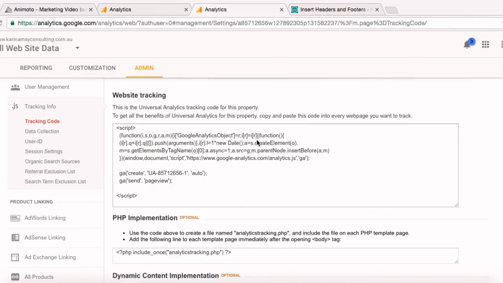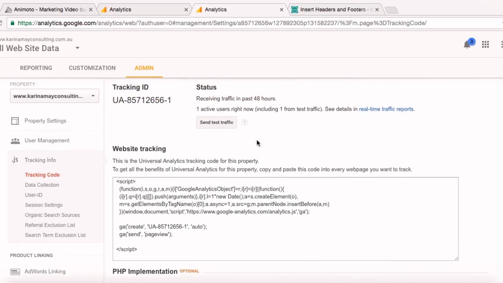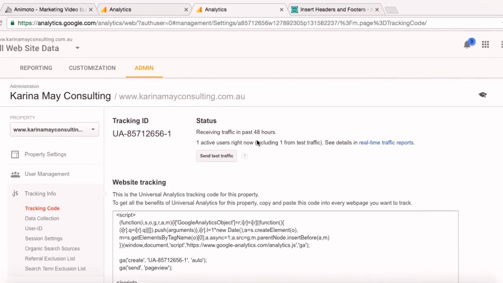So now we've added the tracking code. It can take half an hour up to a few hours for you to start seeing traffic hitting your website, and that's if you're lucky enough to have traffic already. So we just want to double check to make sure that we have installed the tracking correctly. So if you scroll up on this same page, you can actually see that you can send test traffic. So that's traffic that Google will send, hit your site to make sure that everything's being tracked correctly.